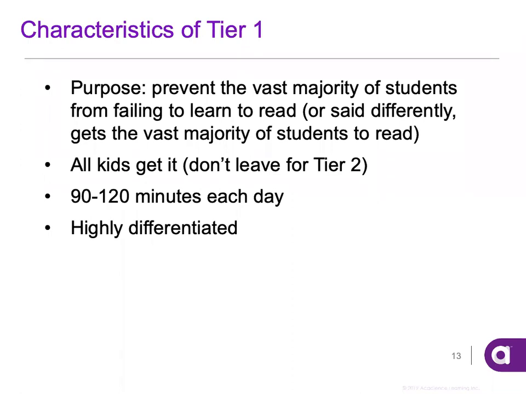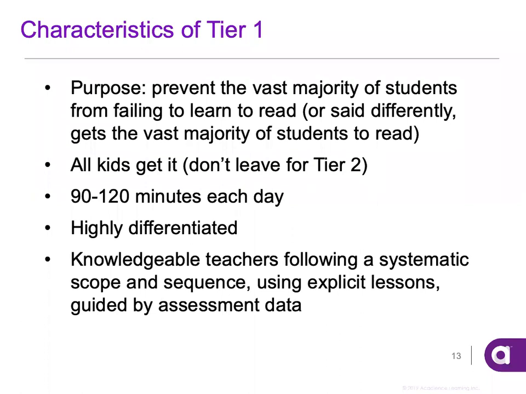Your screening data can help you with this. Diagnostic reading assessment will help you to even fine-tune that differentiation. The only way I've really seen the instruction to be accelerated and to get up to that 100% of students reaching the benchmark goals is with differentiated, flexible, small group instruction in Tier 1. So using your data to differentiate Tier 1 is an important element of that first reading instruction.